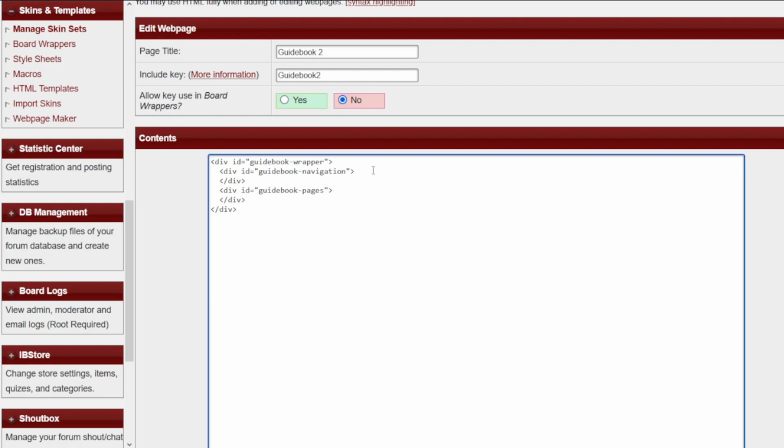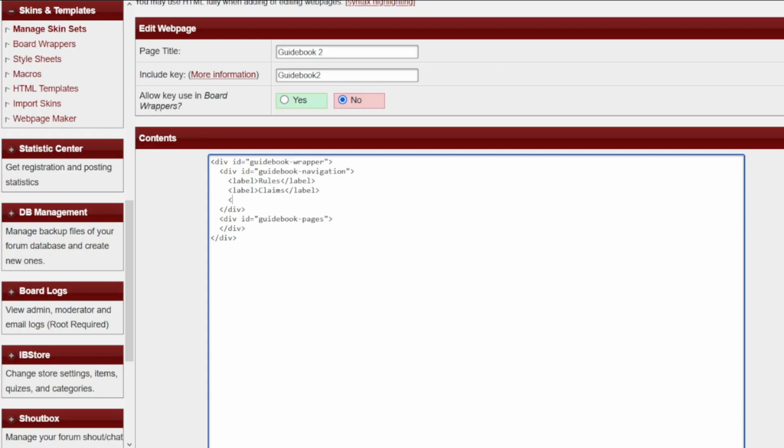And for this one, because we'll be using radio buttons to do the page switching, each of our navigation elements will be a label, and that will be for whichever pages you want.